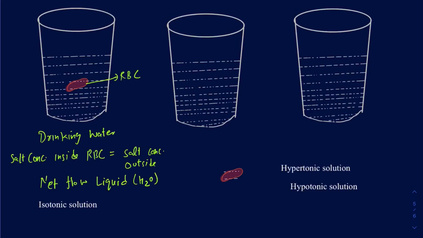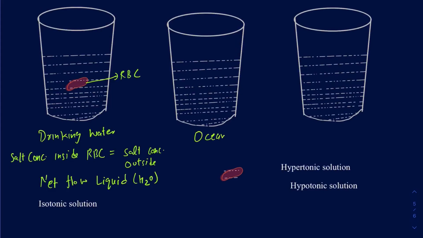But now, suppose all of a sudden you start drinking ocean water. What happens when you drink ocean water? Well, ocean water has a higher salt concentration than what you really need, so it's not really recommended to drink ocean water. Let's see what's going to happen to this RBC. I can probably just duplicate that. So now you're going to have low salt concentration inside the cell and high salt concentration outside the cell.